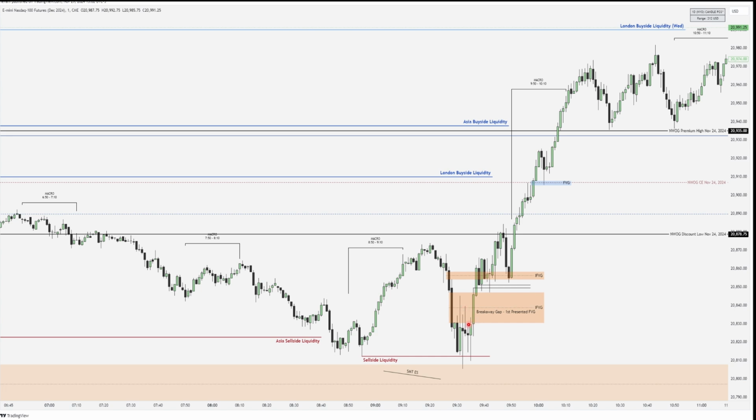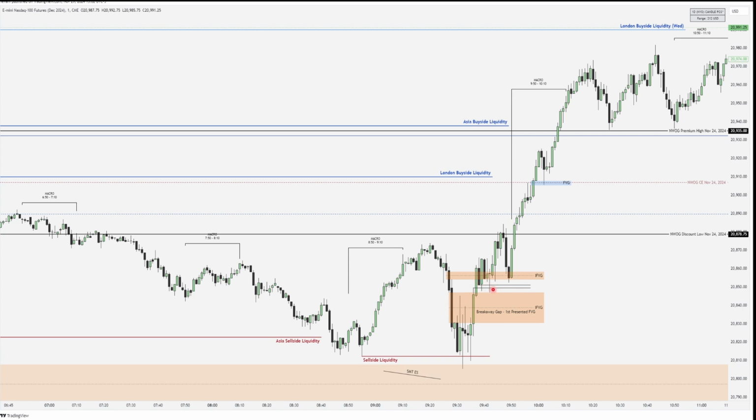But back to the topic, we can see price shows displacement higher, and then starts to consolidate a little bit here, trading down into this upper fair value gap, leaving this gap open, which was the first presented fair value gap actually. So that gets left open. So why did it happen? Because of that upper fair value gap acting as support.